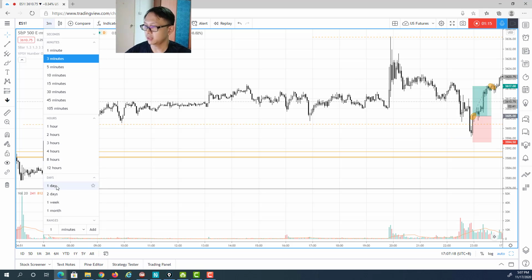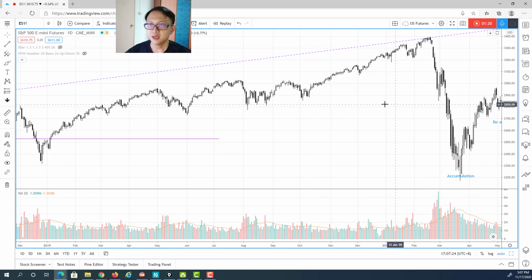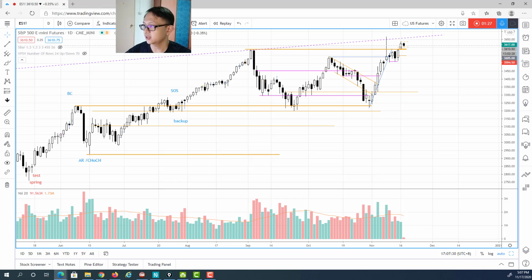So let me just get back to the daily time frame and let's start from the daily chart. Okay, so you can see from this daily chart here, yesterday we have a kind of breakout session. Finally we have a commitment close above the previous swing high level, which was the all-time high level at 35.87. And if you look at this little portion here as the trading range, then definitely we have a breakout session here as well. But you can see that overall the volume is quite normal, not too threatening at the moment.